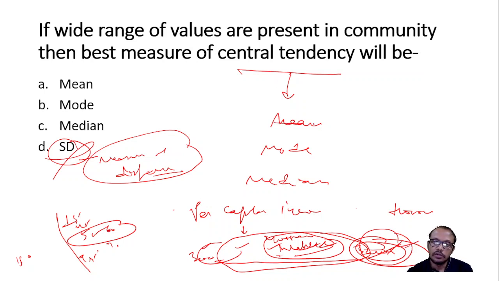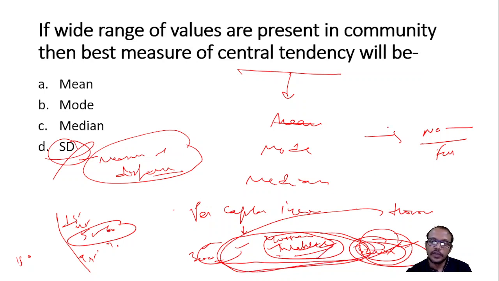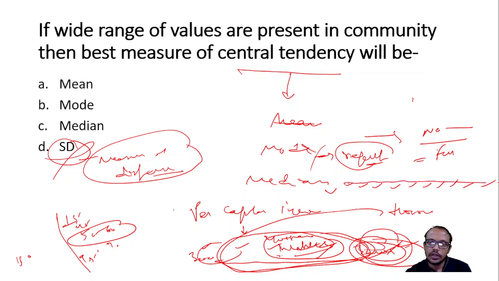If you take the mean, what is the formula of mean? Sum of all the variables upon frequency. If they are similar values, it will be normal. Mode is a repeated value, so it is not the good thing. Repeated value is there, so it is not the best part. Median: in the median you have to arrange the table in ascending order, and the middle term is taken.